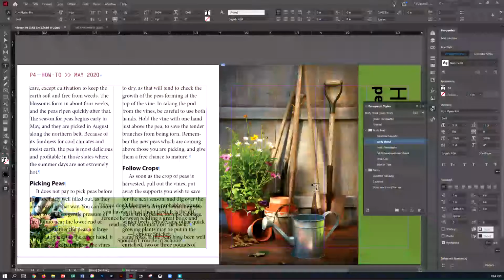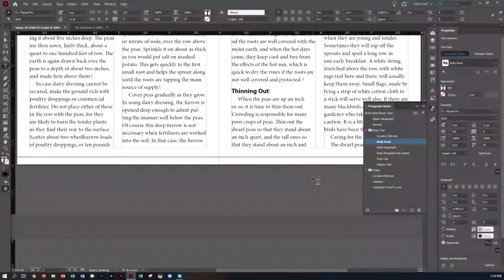Alright, so now we've gone through and reset all of that with the paragraph styles. So it made it really easy. If I wanted to, I could easily go into Body Head and change those all to a different color. I can do a lot of different things with them because they are a style. Let's do a Control S and save what we have so far. And let's adjust some of those columns.